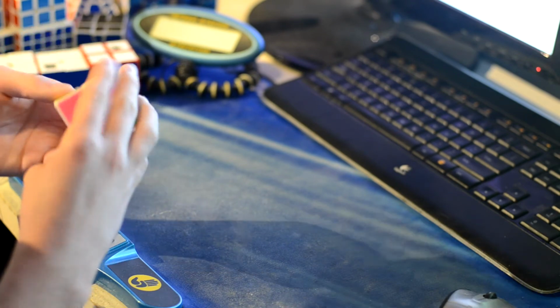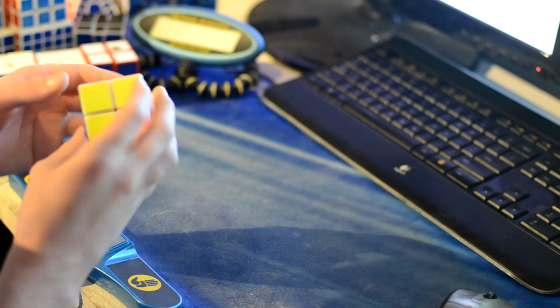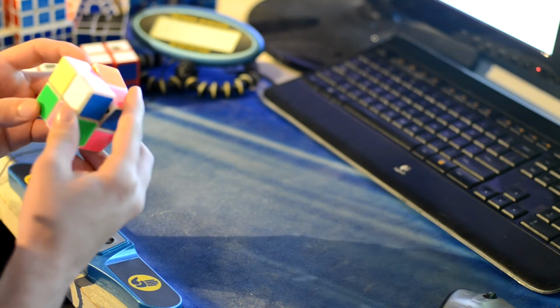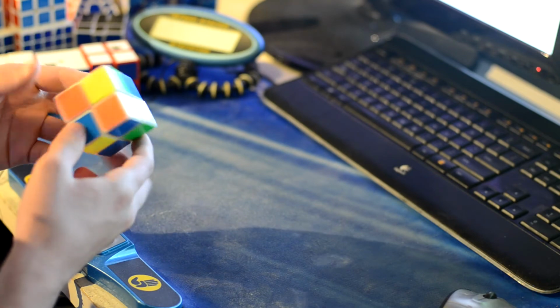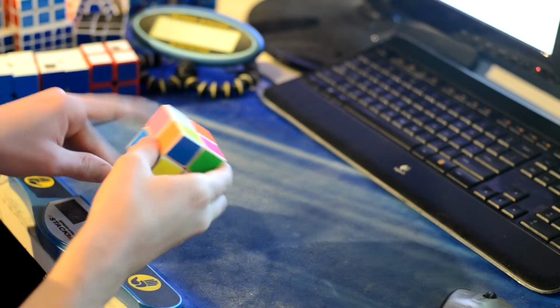Popping, I'm not sure if it's a problem. I haven't really used the cube enough to tell, but generally I wouldn't really consider that. As long as it isn't going to pop regularly, I wouldn't be too worried.